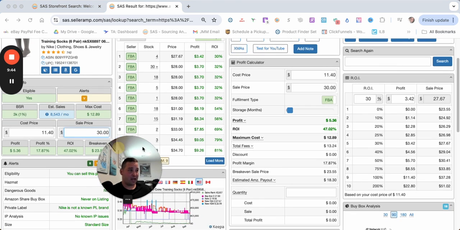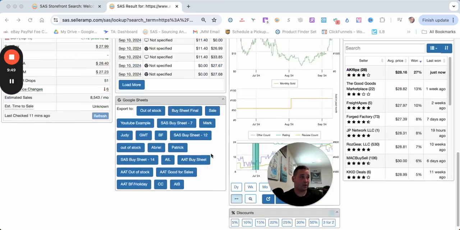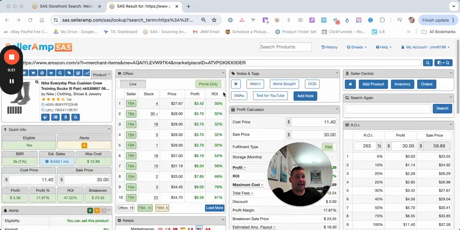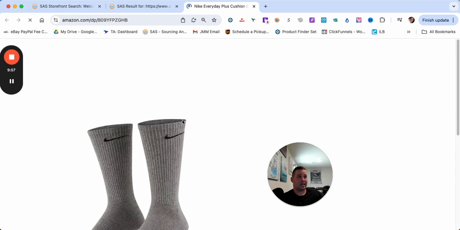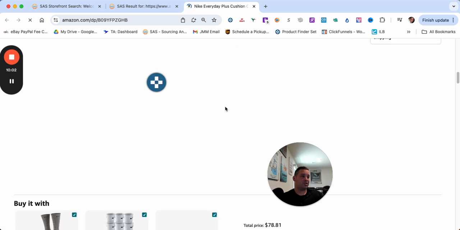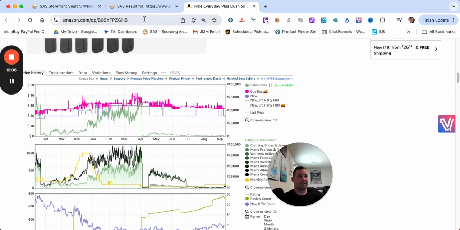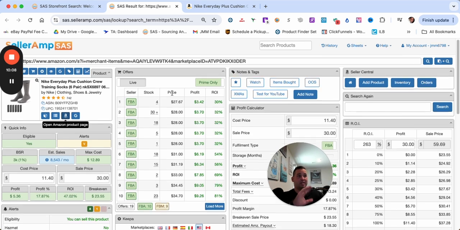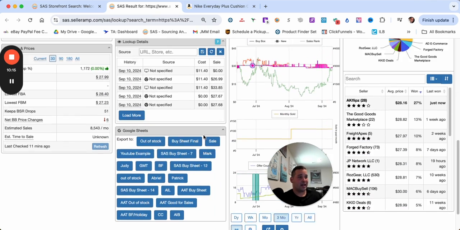Look at SellerAmp and get a good idea. If you're kind of new and want to really go through an analysis, you could do that. And then as always, you can open this right here on Amazon and look at the Keepa if you want to and drill down a little more. But I figured I'd want to show you how with SellerAmp you could do all this stuff right here, because I haven't really seen a video breaking down all the stuff you can analyze.